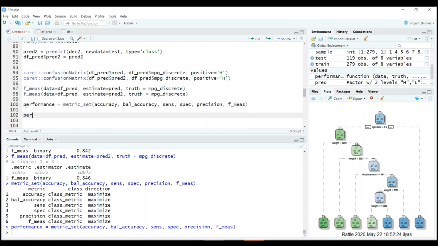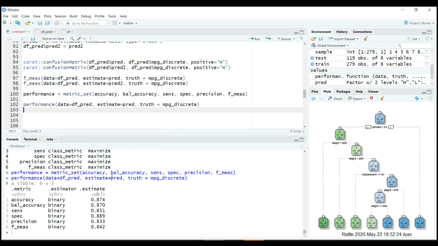Now if I run this performance, this will be a function itself now, and basically what it does, it will call all these performance metrics one by one. So I will say performance, and then as input I will just give the same as here. df_pred is my prediction data frame that I created. Estimate is pred, and then truth is MPG discrete. So let's run this. So you see all these measures are being shown together in a nice way.